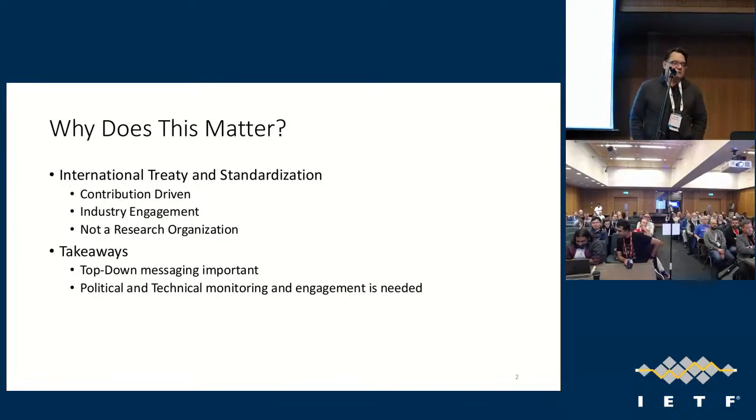So what I wanted to show is why does this matter? When I talk about the ITU, I always talk about it being an international treaty standardization organization. Top-down messaging is very important to this organization. Political and technical monitoring is needed. So the thing that I look for in my role and other roles in this organization is what I call technology diplomats. I look for people that can understand the policy end of things, the regulatory end of things, how things look to member states or governments, and also how the bottom-up technology community has to react to the things that are going on in this space. There is not one space that does everything, so we need to have good coordination among the various standards bodies so that we have the entire ecosystem covered. Next slide, please.